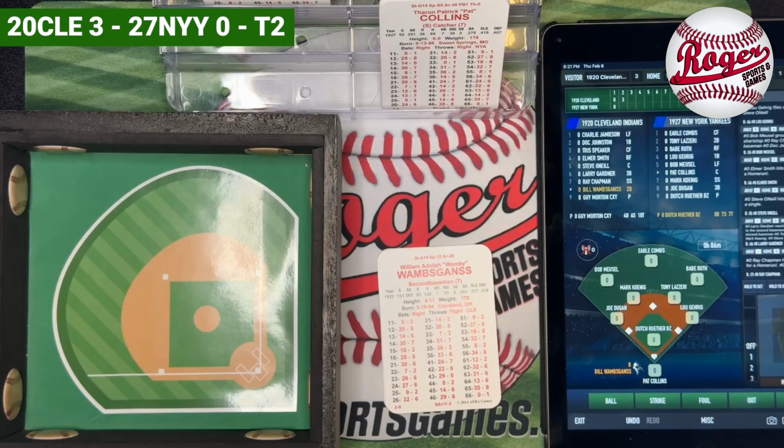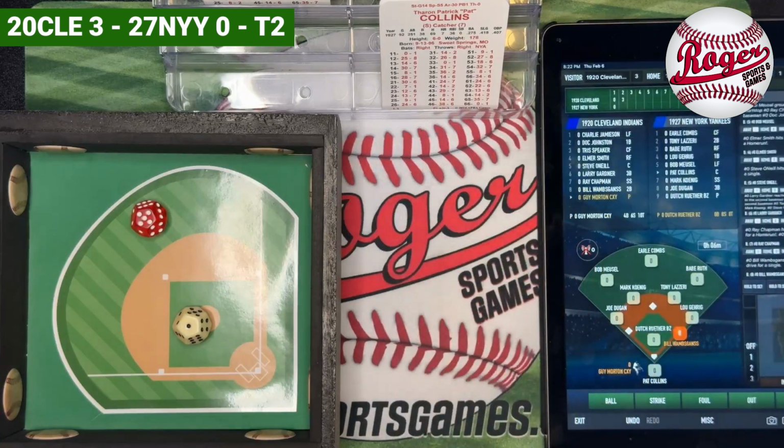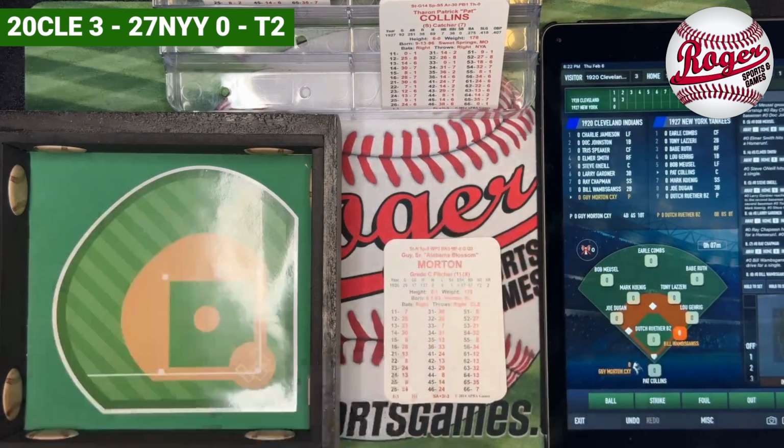And the Yankees just falling apart. Shut out in the first game. Blew a 2-run lead in the 9th in game 2, and they've already fallen behind 3-0 here in the second inning. Here's Bill Wambsganss, nobody on, 1 out. Wambsganss hitting a team worst .159. He is really the only Indian struggling in this series, 0 for 8. And he puts one over the shortstop's head. It falls into left field for a base hit. Another hit for the Indians.